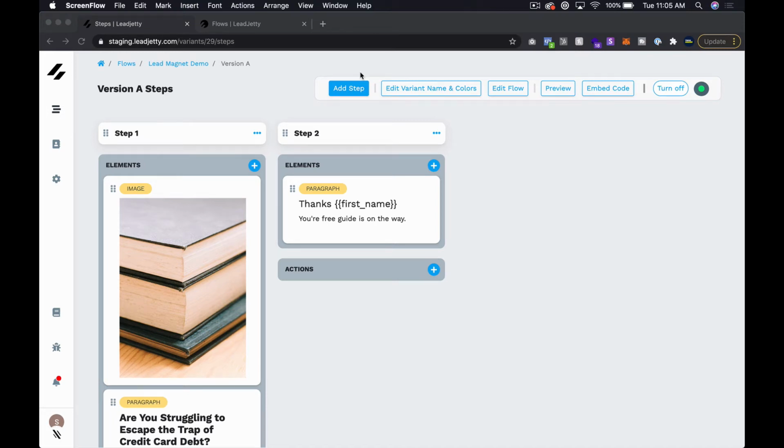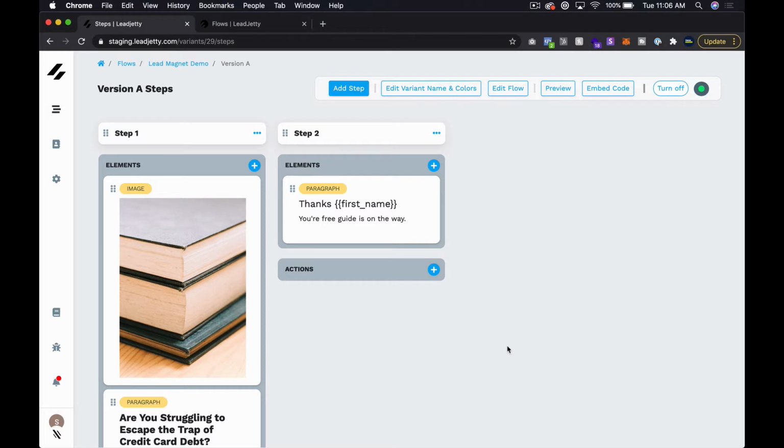In this video I want to talk about split testing. In the past couple of videos that we made, we looked at how to create high converting lead magnet flows, and we also looked at how you can set up different colors and layouts just a little bit. So in this video I want to show you how you can put all of that together in different variants that you're going to use to figure out what's converting the best.